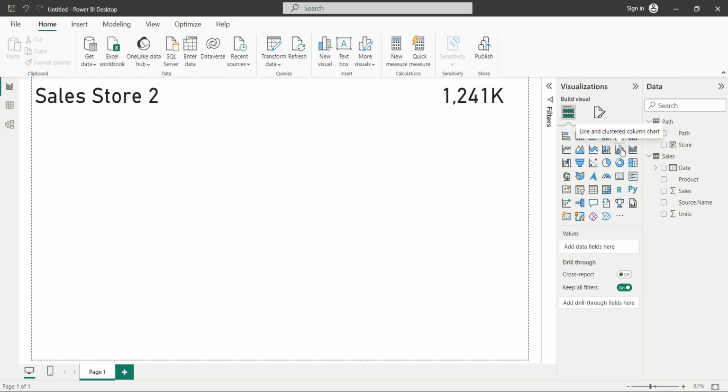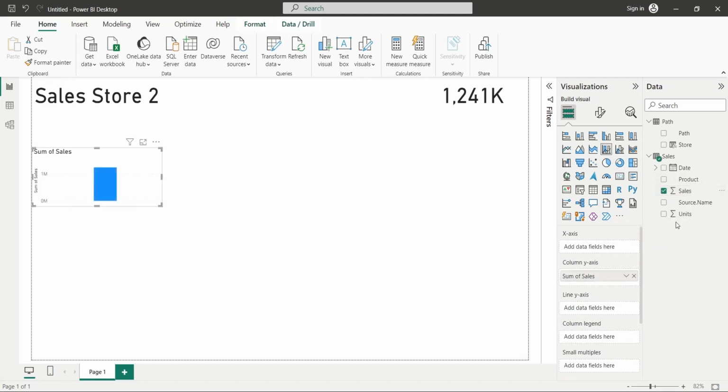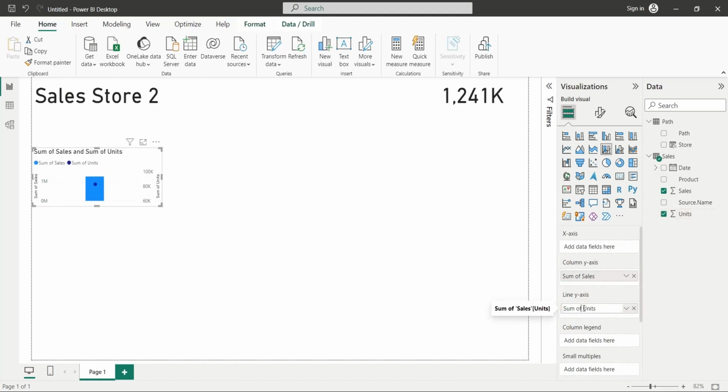Now, we will add a line and bar chart to our dashboard. In the column Y-axis, we will add the sales field, and in the line Y-axis, we will add the units field. In the X-axis field, we will add months and years from the date hierarchy.